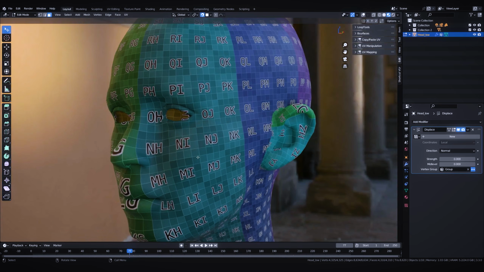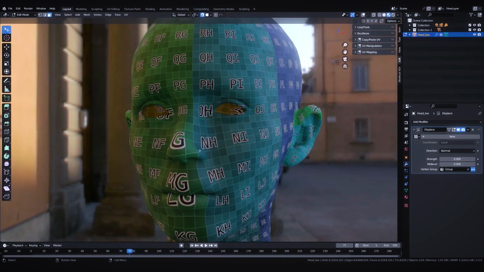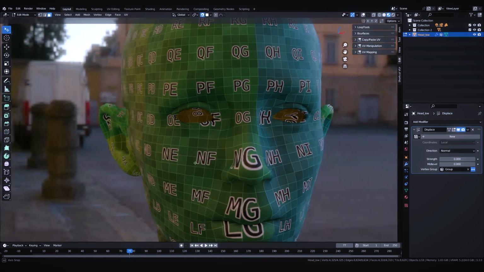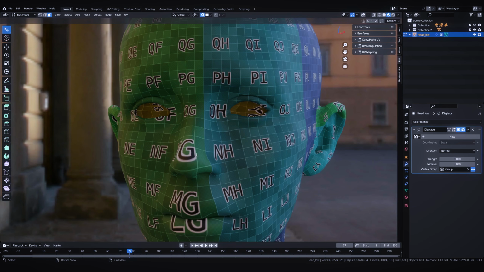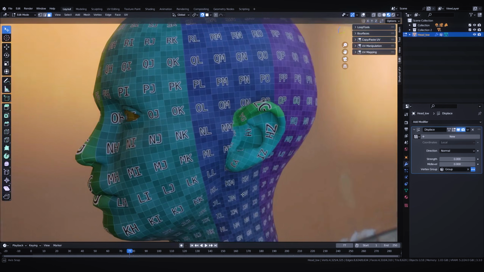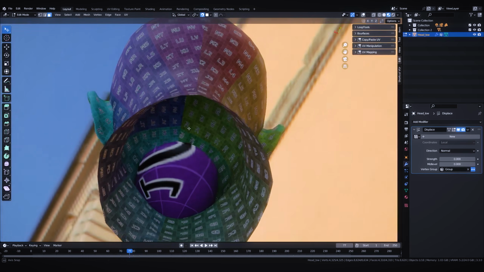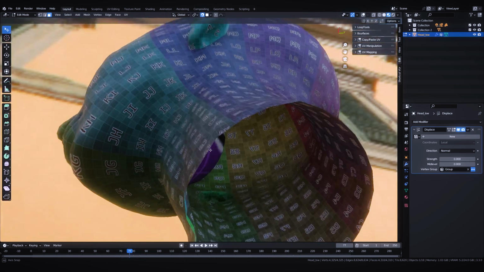And now within our 3D viewport, you can see that we have a much better checker here, and it does allow us to start to really spot the places where there's a lot of stretching and where there's definitely some editing that needs to happen to the UVs to get a more uniform texel density over our head. So these particular characters are starting to stretch quite a lot. The same thing is happening around the mouth. Had the ears still been merged with the rest of the face, that would be happening here as well. And take a look at the mouth back here and how incredibly stretched the UVs are in this particular zone. So we need to address all that, of course.